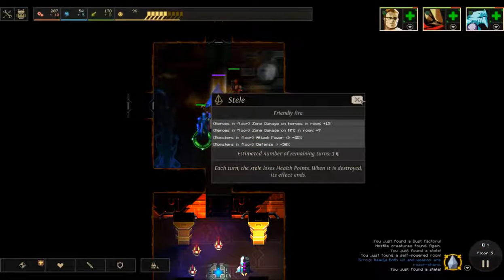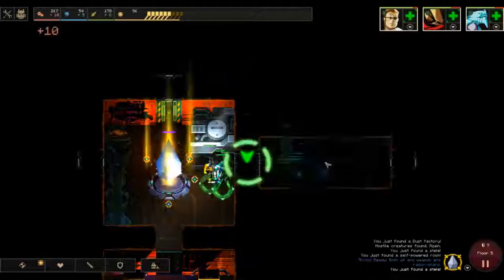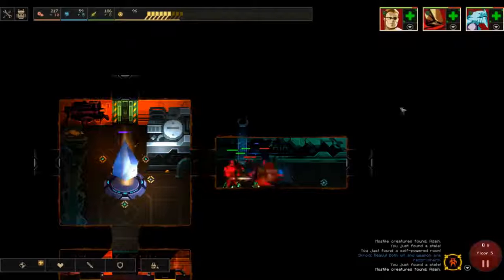What's this? In floor, zone damage, but attack more. Oh, that's really good, actually, I think. Damage heroes in room, plus 15%. I don't get it. Well, we'll figure it out as we go along, I suppose. If we all suddenly drop dead, I'll know why.